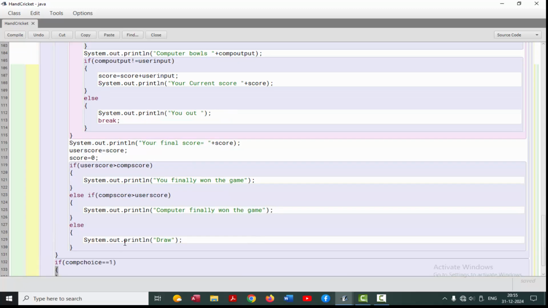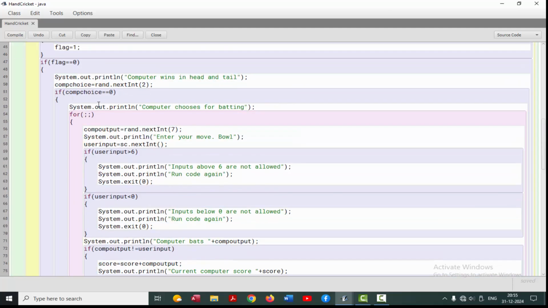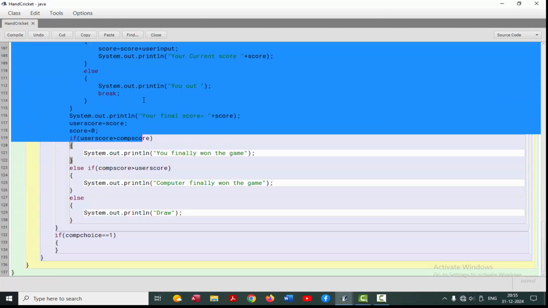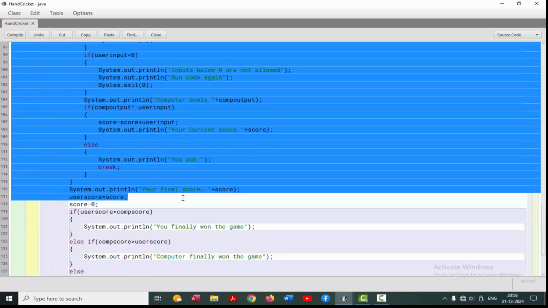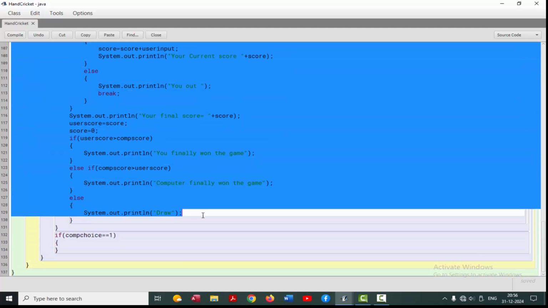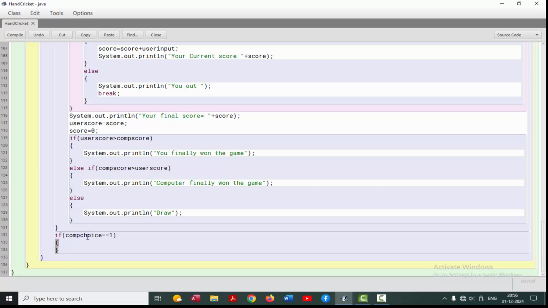Let's move to the beginning of the code once. I think we can copy this entire thing, although I have to check the code a little bit, but for now let us copy this code and paste it over here.